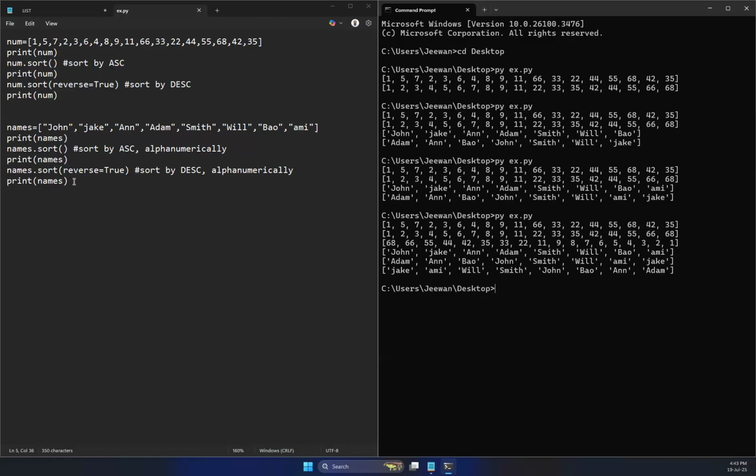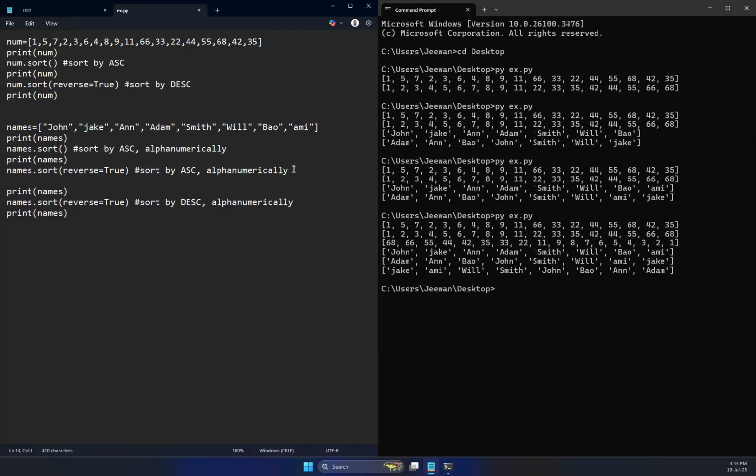And right now here, if you want to sort the items case insensitively, you need to say the key.